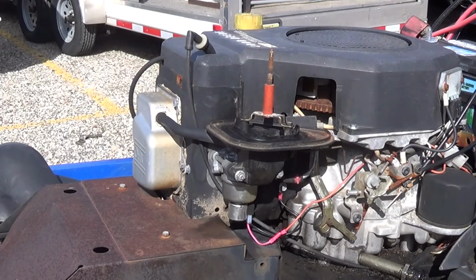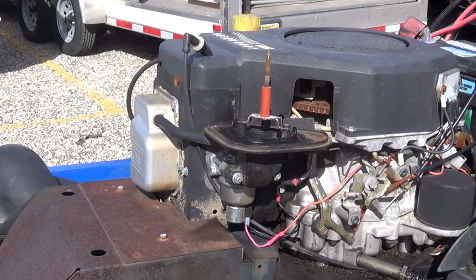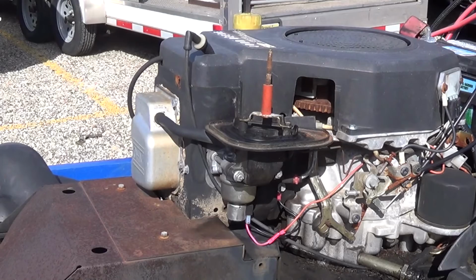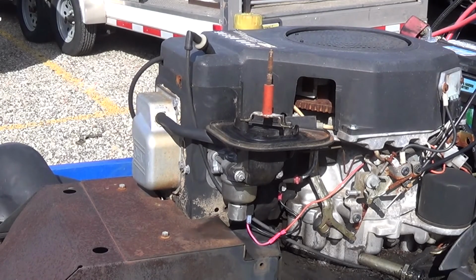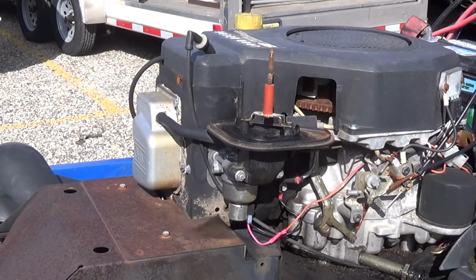Alright, so this is a Kohler 15 horse motor. Well, engine. I'm over here grabbing it, and right now she's kind of piping hot. I had this thing out and running for a while. It does seem to run really, really well. Yeah, that's pretty cool, you know.